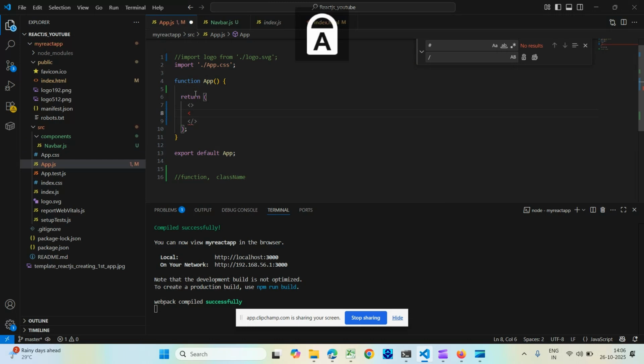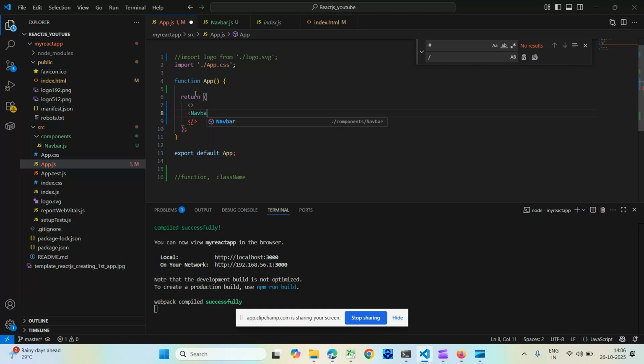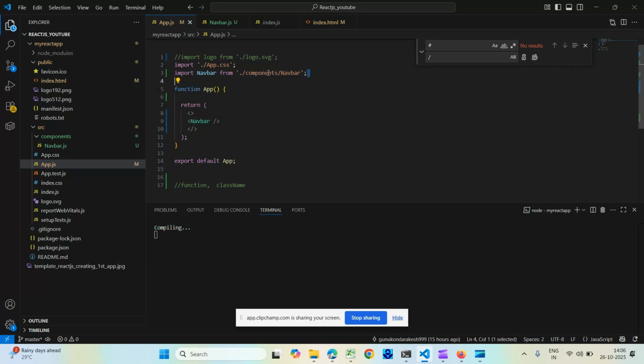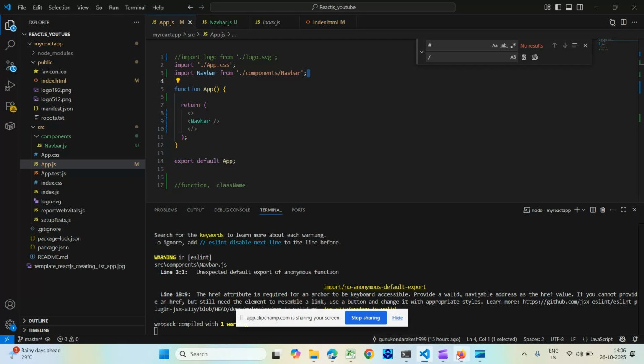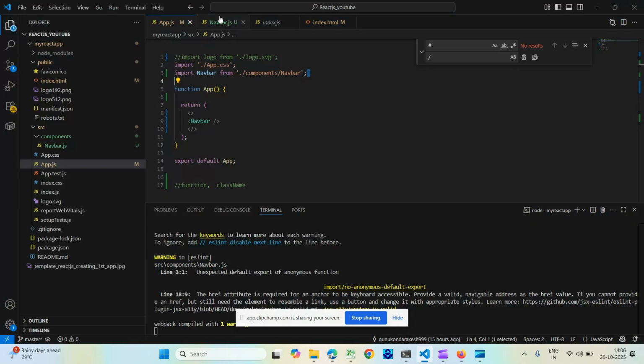In app.js, we have not imported it. So for writing the navbar in the return element, you just need to use Navbar. If you write it here, you can see at the top it's automatically imported from components. If you save the file and go back, you can see we got the navbar.